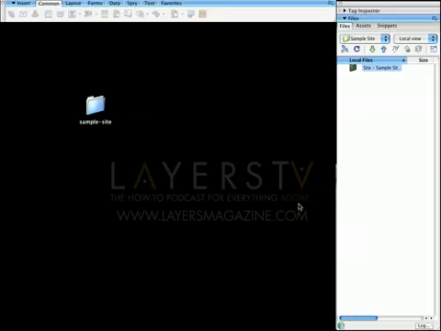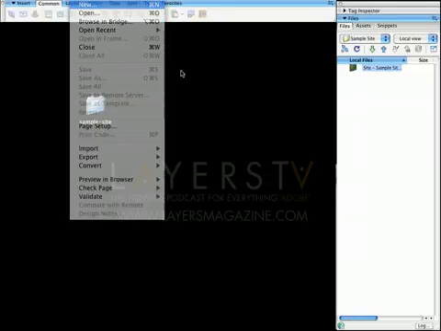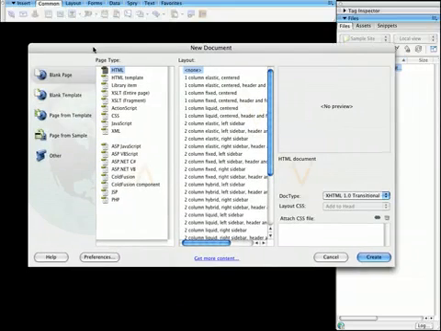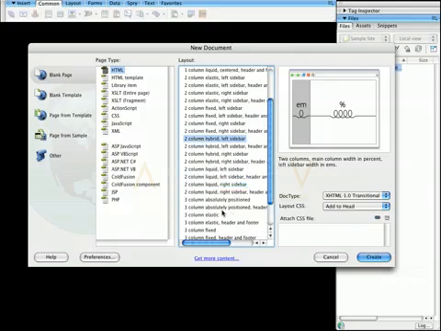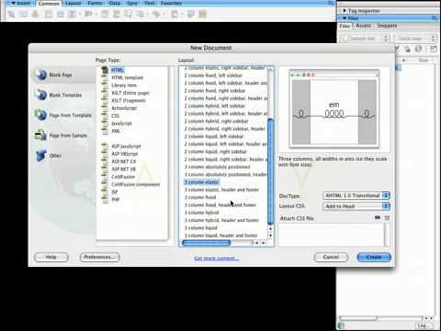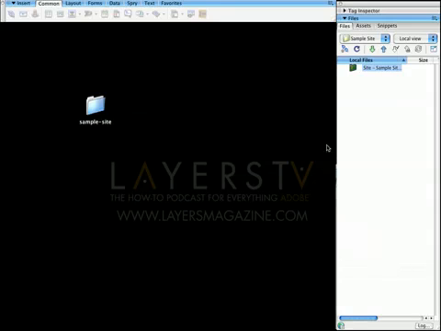Now, I'm going to create a basic file, and we'll go ahead and use that. Before we start, if I click on File and New, you'll notice that there's a ton of different layouts already set up for you here. So you have an elastic centered, a fixed centered, a 2-column fixed with a left sidebar, a 2-column hybrid with a left sidebar, a 3-column elastic. There's tons of different ones that are already set for you. But it's really not that hard to set it up. So let's show you how to do that.